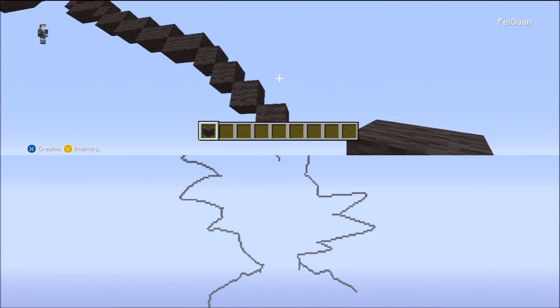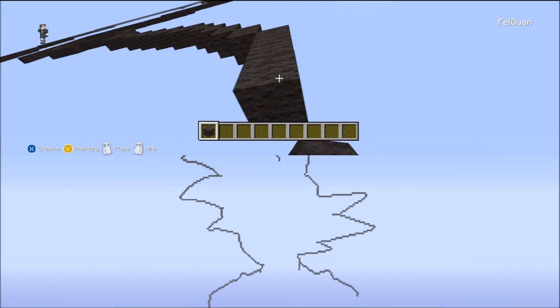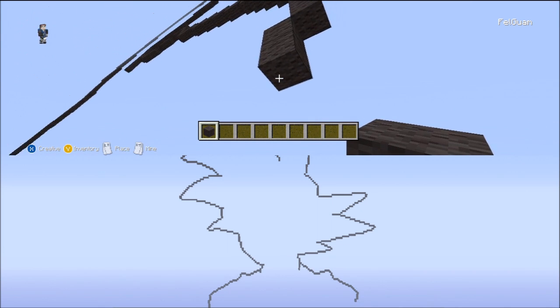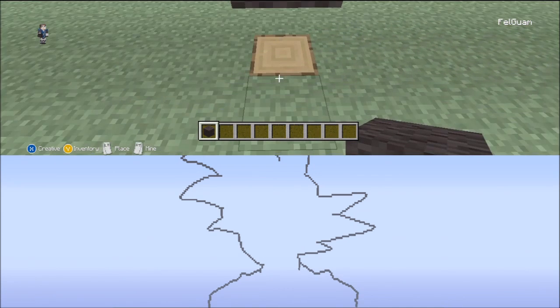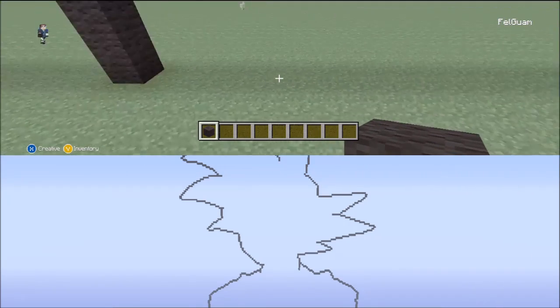And 5 going downwards. 1, 2, 3, 4, 5. And then 2 inwards. 1, 2. And then with this last one, we should reach the bottom. 5 down. 1, 2, 3, 4, and 5. Okay, now we're going to go ahead and put more detail into this pixel art.